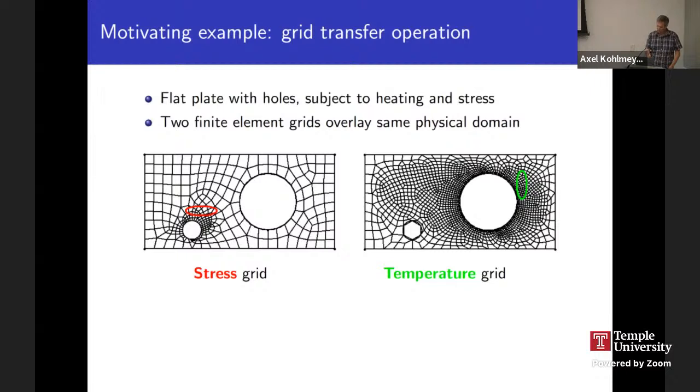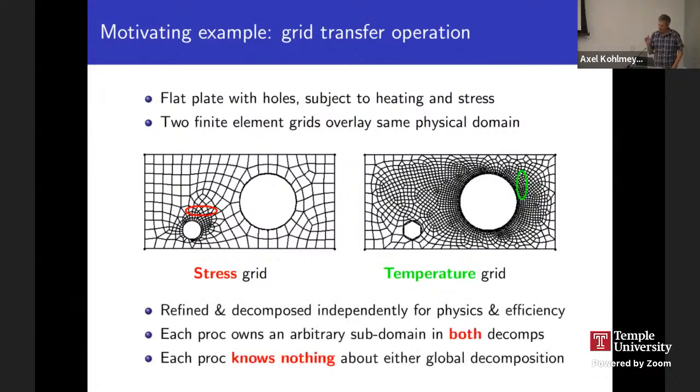So I don't know if you've seen how finite element grids are typically partitioned by load balancers, but basically they assign a subset of elements to each processor, and those elements are clustered together. So I've shown that in an idealized way by saying, let's say there's a red processor in the left grid that has a little cluster of grid cells that happen to be near that left hole. And likewise, there's another processor in the right grid which owns a set of finite elements that are clustered together. Obviously, the boundary can be kind of irregular, but they're clustered together around the larger hole.